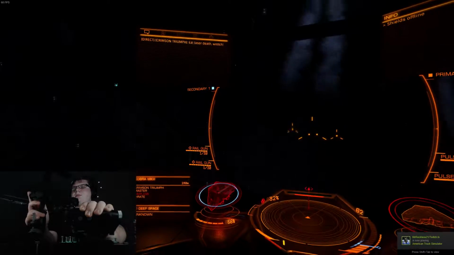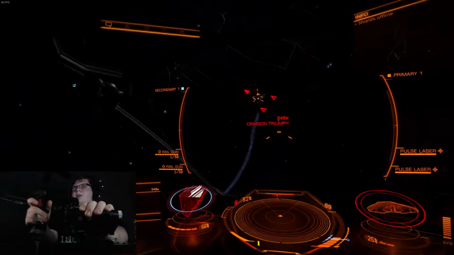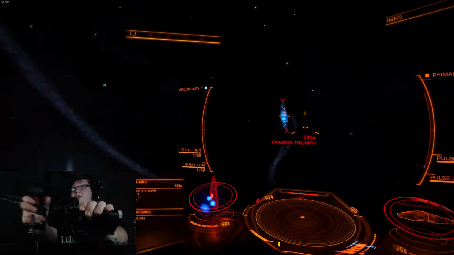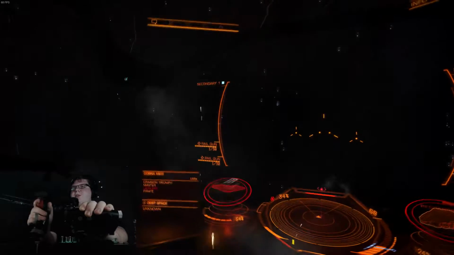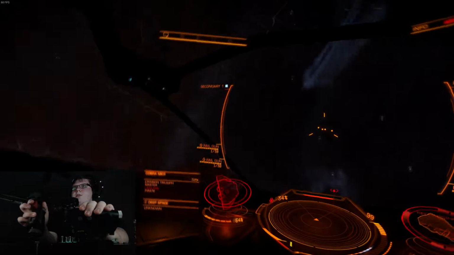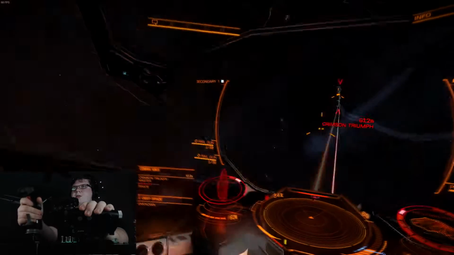Come on, my shields are maxed. I gotta get those up. Come on! Get him! Doing everything I can here. Target shields offline. Come on, both of our shields are offline, buddy. What you gonna do? Flight assist off. Come on, buddy. What you gonna do? Flight assist on. Come on. I got him. I know I do.